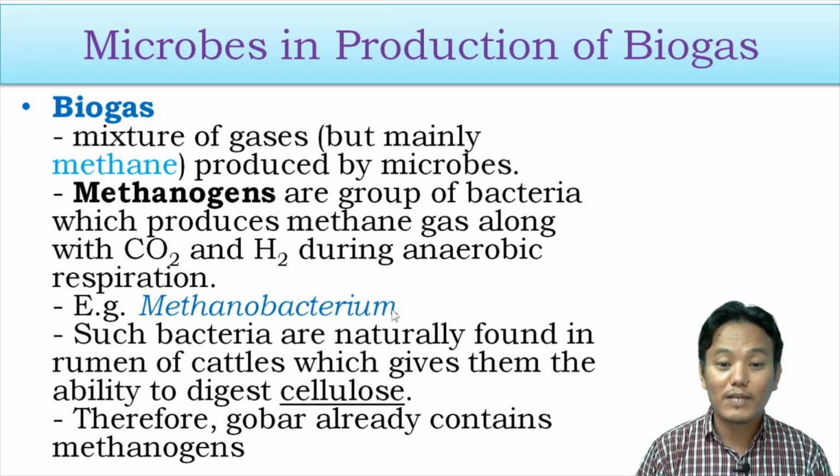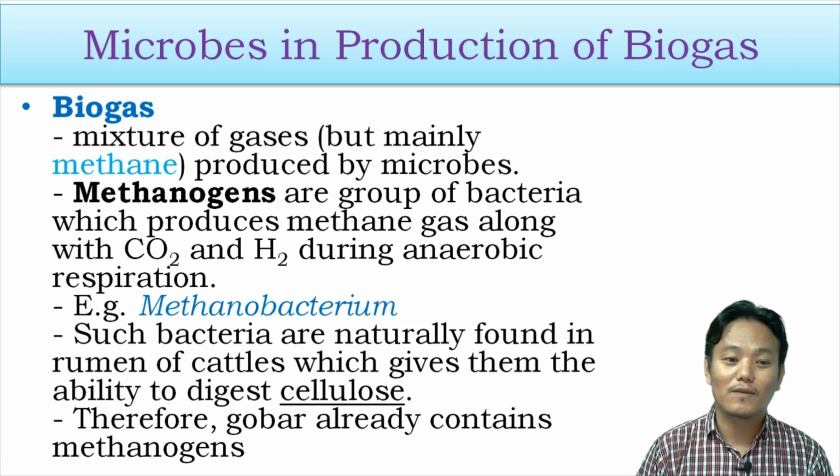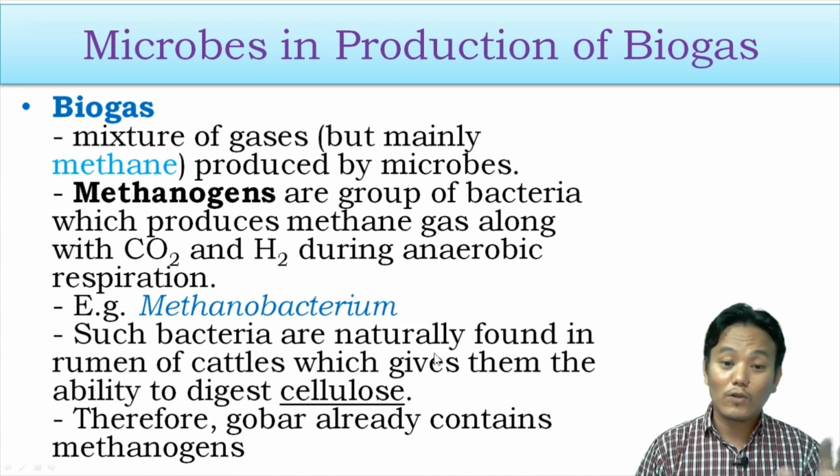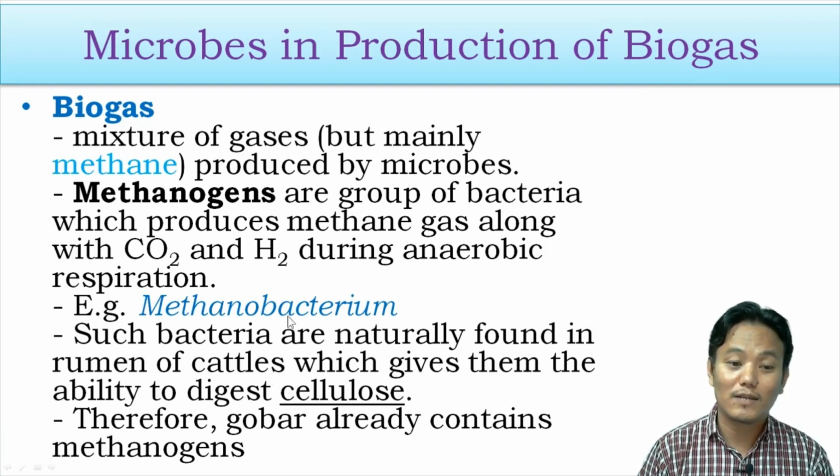And this methanobacterium is said to be used in anaerobic sludge digester during sewage treatment, which is used for production of biogas. We already said that. Now such bacteria are also naturally found inside the rumen of cattle. Rumen of cattle means inside the gut of the cattle. And these bacteria help them in digesting cellulose present inside the grass. Till date, there is no known animal which can produce enzymes which can digest cellulose. Even cattle themselves do not produce any enzymes to digest cellulose. The bacteria present inside the rumen of the cattle, like these methanogens, help in the digestion of cellulose.